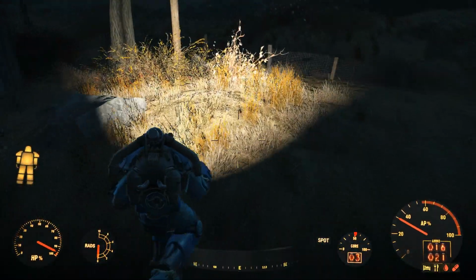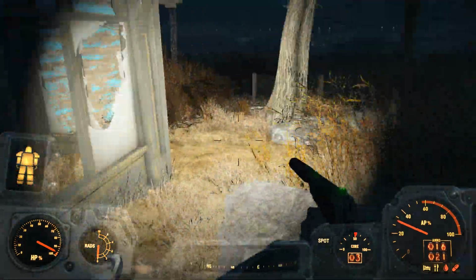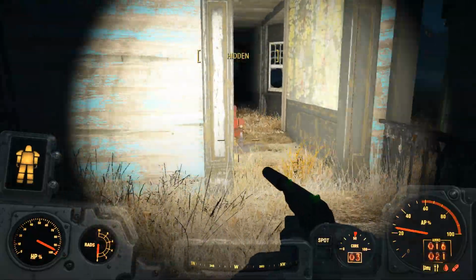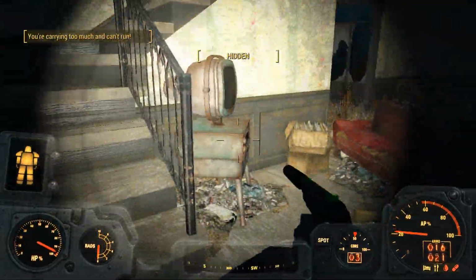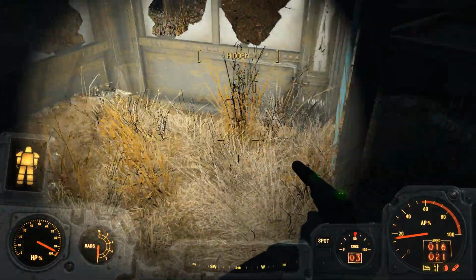It feels like I'm on almost like a sandbar when I look at the map, but it doesn't really look like that when I'm looking at it in first person, not from the map's point of view. Huh. Well, let's start rummaging through these houses, shall we? See what we can find.